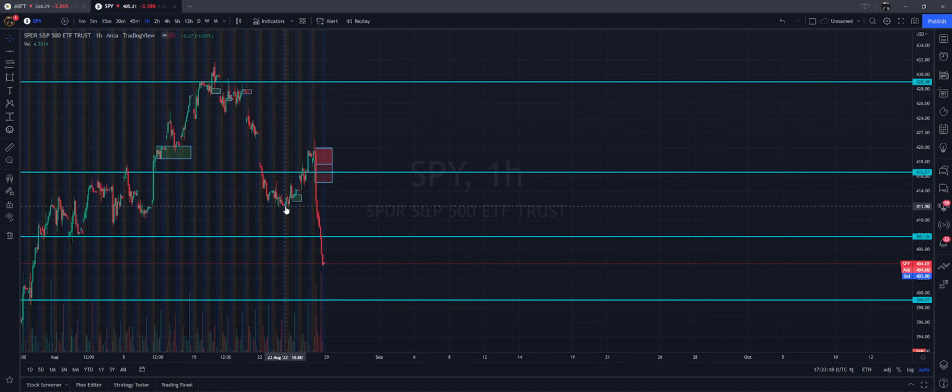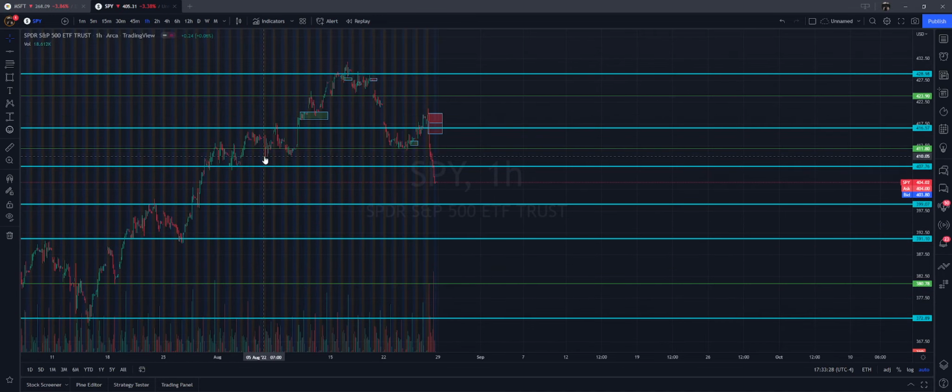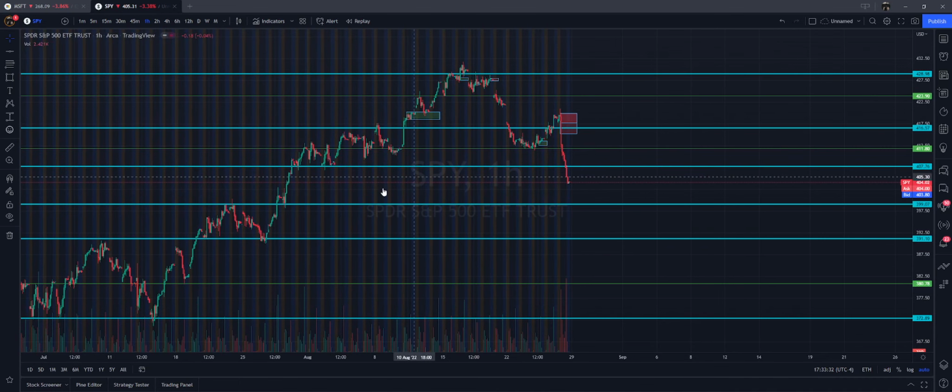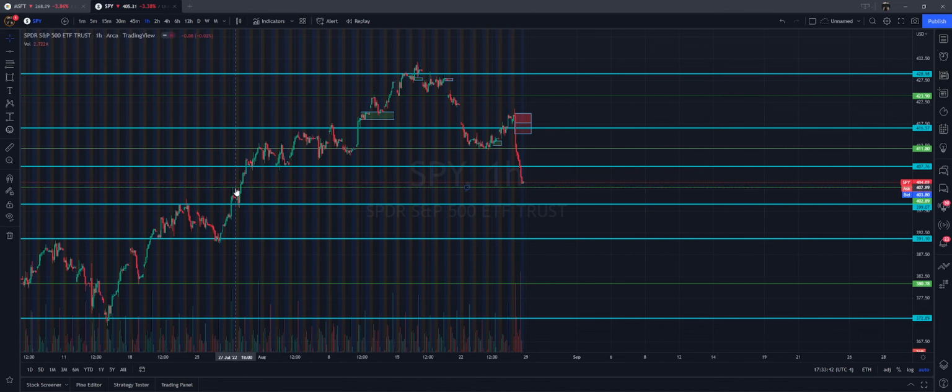I would say this is pretty obvious, so I'm just gonna mark it. This one is very obvious as well. We have a rejection and then we have a bounce, so there should be a support and resistance over here, and then this one got rejected as well. And we have these 2 wicks over here. We put that in as well because there's a rejection and then another rejection. So there's an obvious resistance over here.